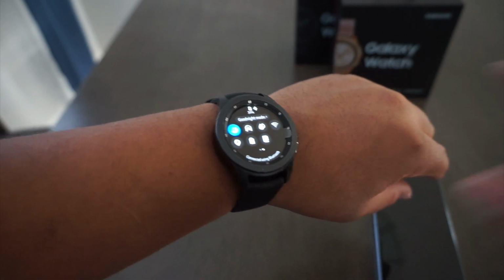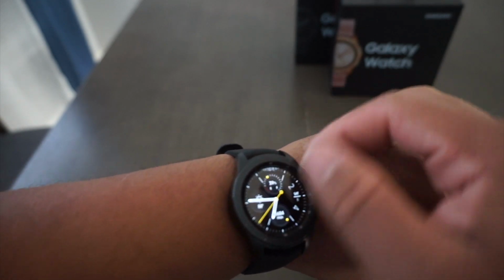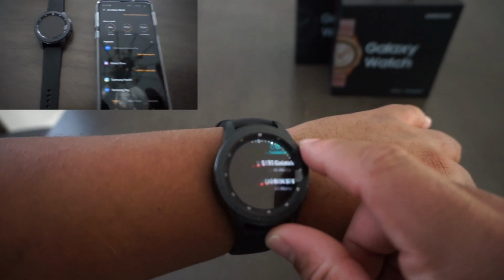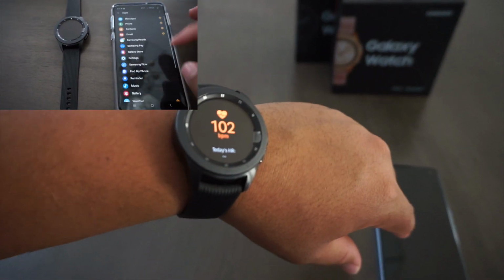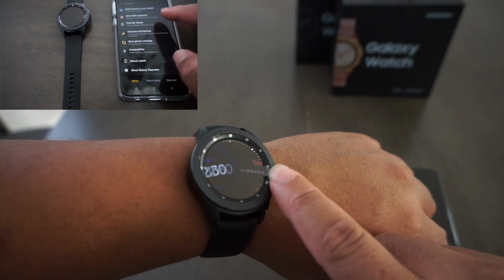What that's gonna do is limit notifications. It's not gonna ring or anything. The only thing that's allowed to go off is your alarm. So it's really good. Everything on this watch is darn near configurable. You don't even literally need the phone in order to configure features on here, which is cool.